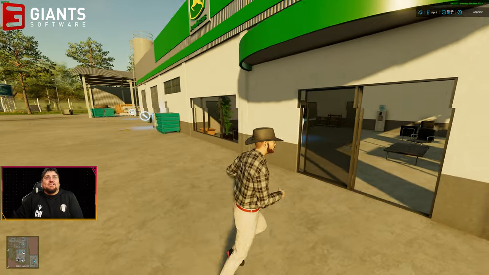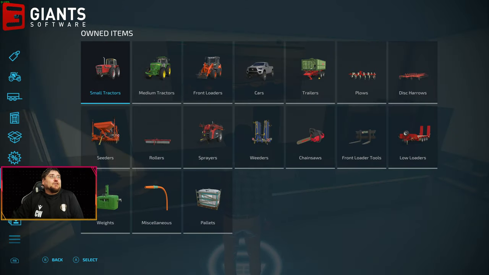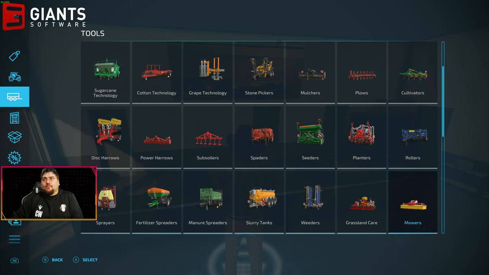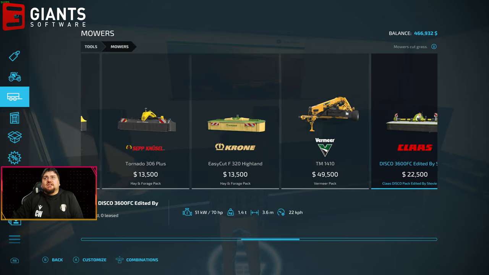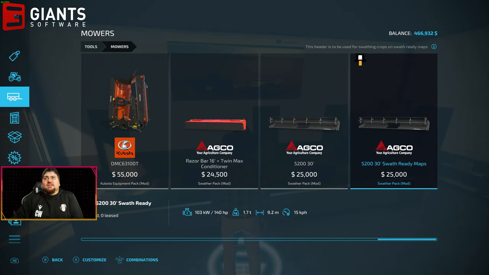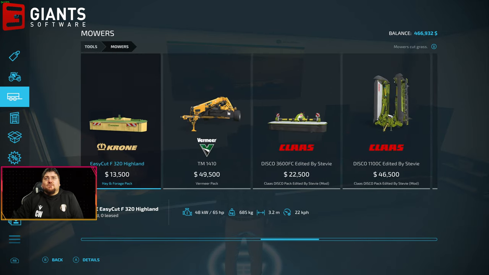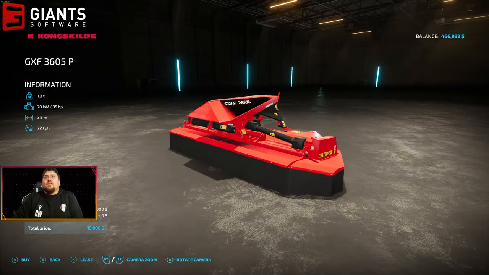However, today we get to do something a bit different. Today, we get to actually start doing our mowing business. So the first thing I need to do today is buy some mowing units for my tractor. And I decided to go with, I think it was the Kong slide? Yeah, these babies.